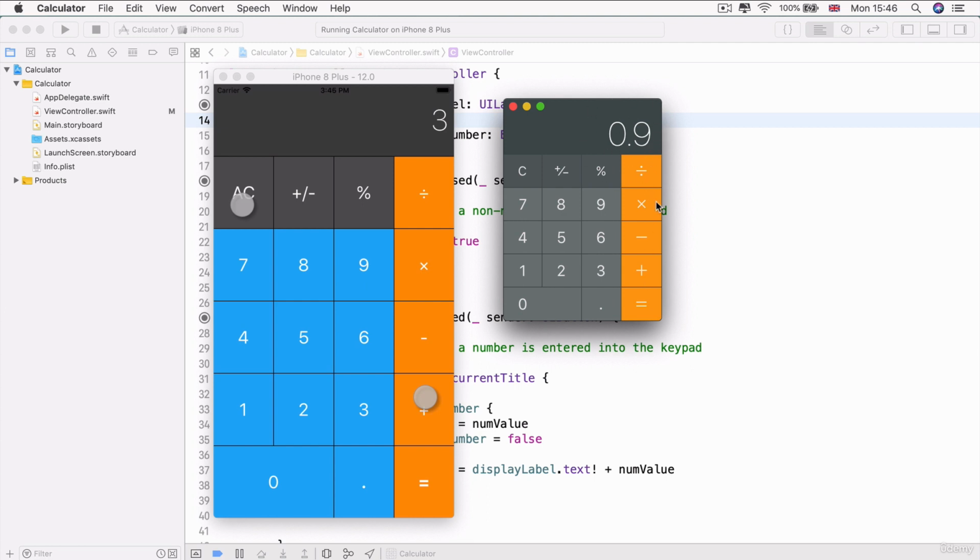Whereas these 4 are a little bit more complicated because we need to be able to say 5, then we hold that number in memory and we press one of these buttons, 5 plus. Then now we've got somewhere which has got 5 stored, we've got the operation plus stored, and we now have to add another number, 2, and then we press the equal sign and it does all of that calculation. So these 4 are a little bit more complicated than these 3. So let's first tackle these 3.